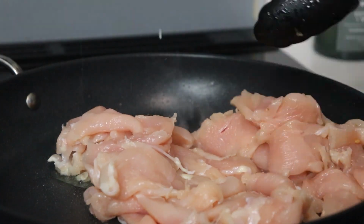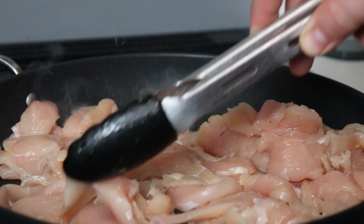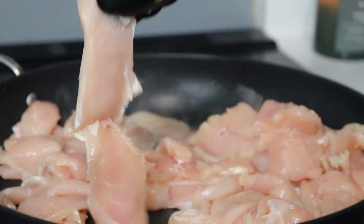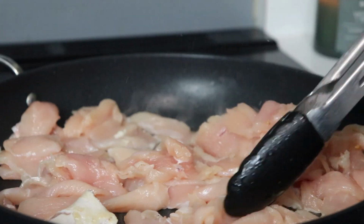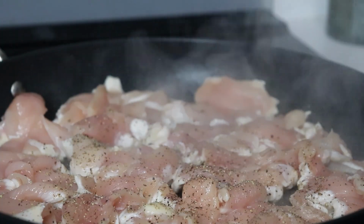Just wipe that skillet out, add a little more olive oil, and then add in your chicken. Spread it out into a single layer. If your skillet is not as big as mine or you can't crank the heat too high, you may want to do this in a couple batches so that you can actually get a little color on that chicken.